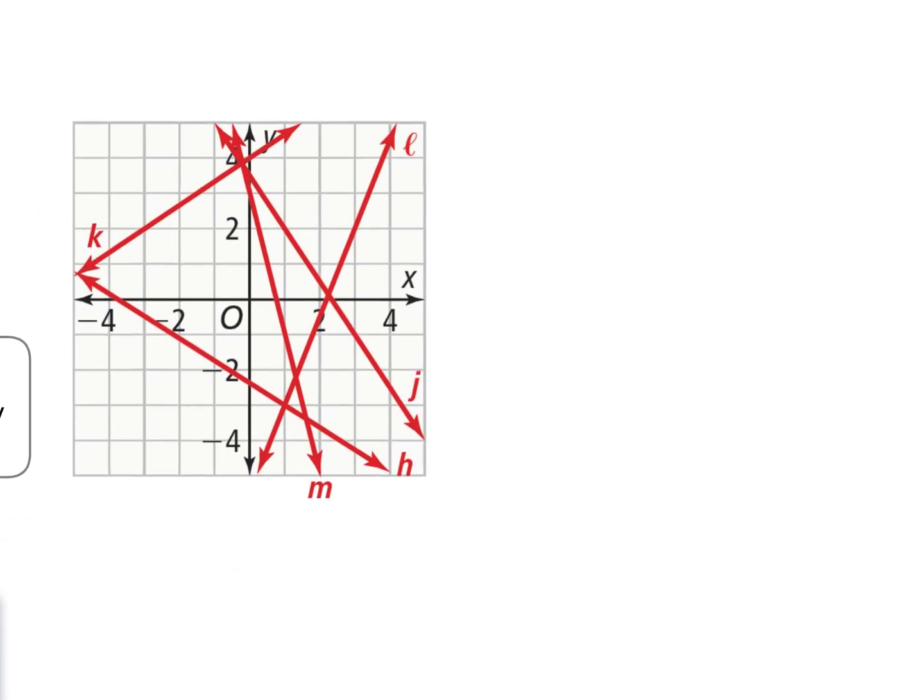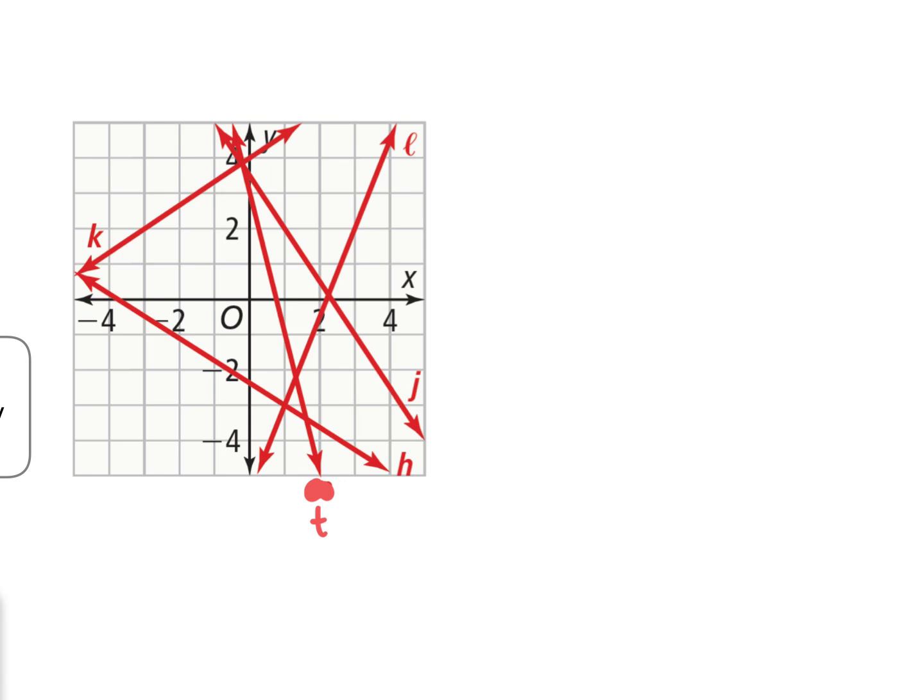Okay, except m is t now. Okay, same thing here. On part A, it wants to know if h and L are perpendicular. How do we determine if they're perpendicular? Yeah, we have to find the slopes, right? You could look at this and say, yeah, they cross, but just because they cross, does that mean they're perpendicular to each other? No. For perpendicular, remember, it has to make what kind of angle? It has to make a 90-degree angle. Yep, so we have to check for perpendicular here.